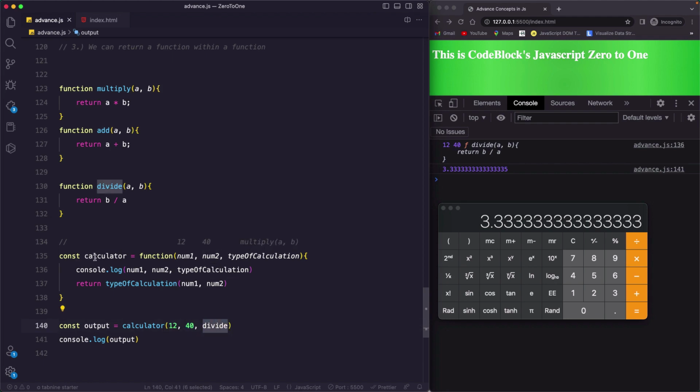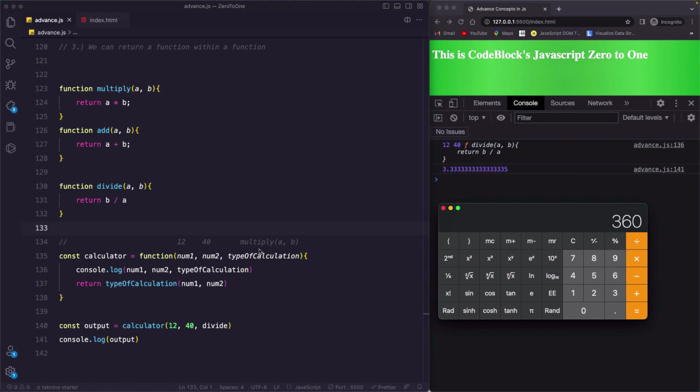So we are saying that, hey calculator, I am passing you number 1, which is 12, number 2, which is 40, and the third argument that I am passing you is the type of operation the user wants to perform. Something like this: hey JavaScript, I passed you number 12, then the type of calculation, multiply, and then number 2, and when we execute this function we get 360.